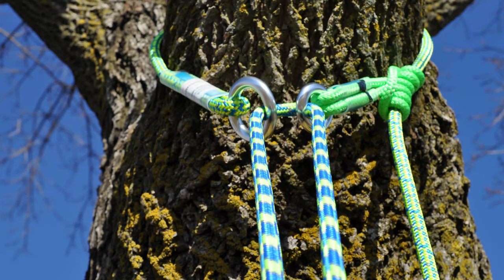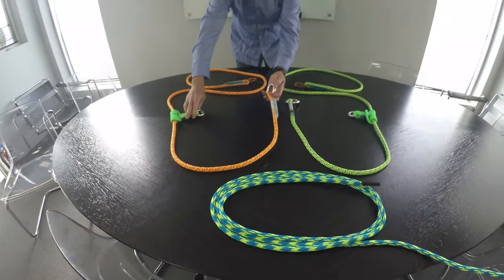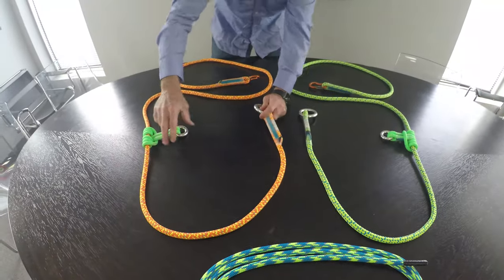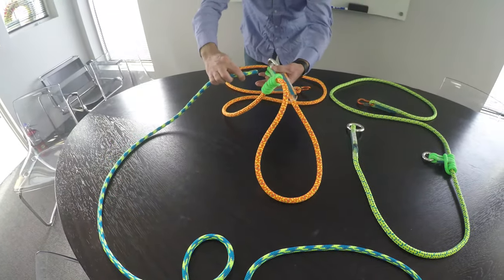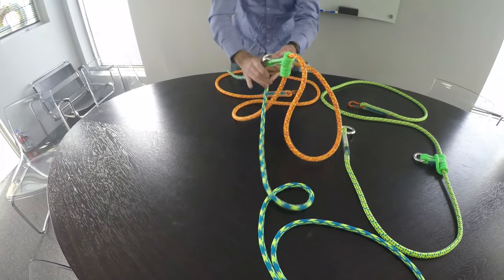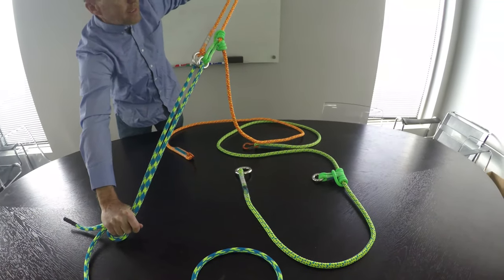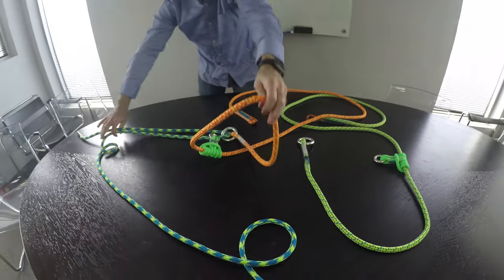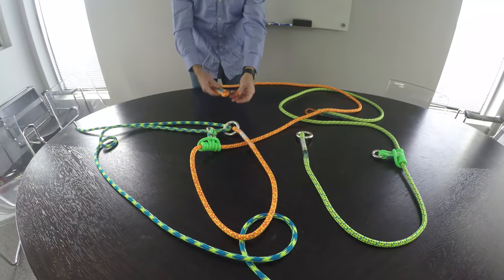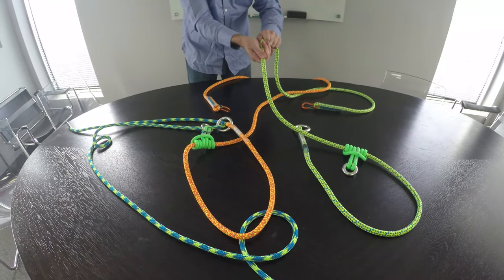Here's a quick example of them up in the tree with the Neo Light 2 and a side angle view. Use your throw line and throw bag to get your large ring set up around the tree. As shown in the picture, set up your climbing line through your small ring and your large ring, and you are set to go for either a six-inch or all the way up to maybe a nine-foot diameter tree. Comes again with two aluminum rings and a retrievable clip, and either Safety Light 2 or our smooth 24-strand Neo Light 2.